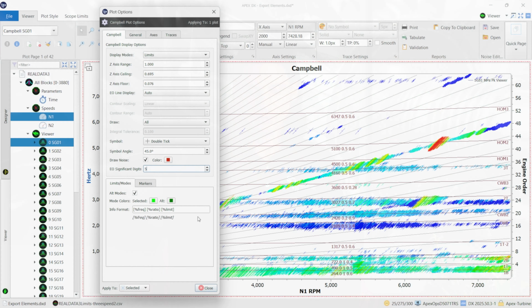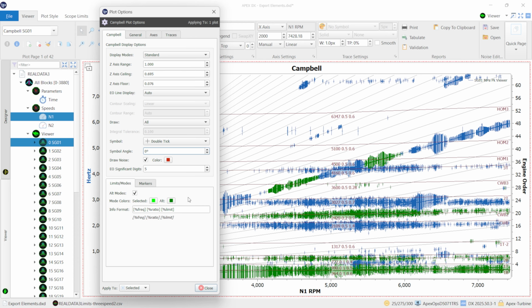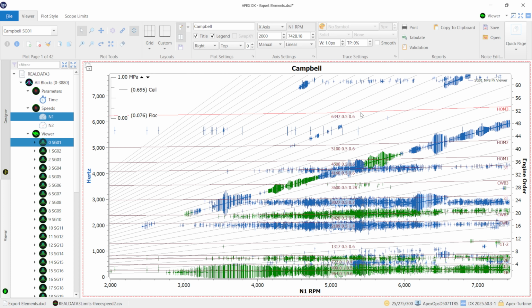The next thing that I would like to highlight is this alternate modes. I mentioned this at the beginning of this video. If I swap back over here to standard, also going to set that back to 0. I can turn this on and off, which will no longer color the alternate modes back and forth. You can also set the mode colors for those alternate. If I select one of my mode lines here, you can see that it will highlight the points in the first color in that settings area associated with that mode line.